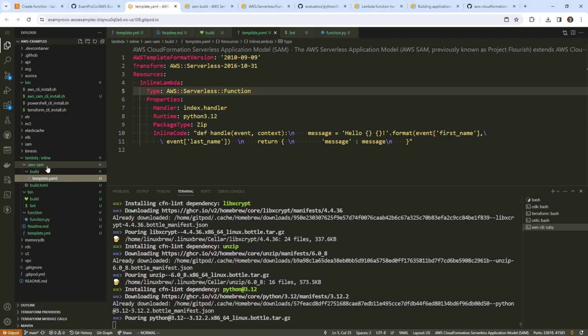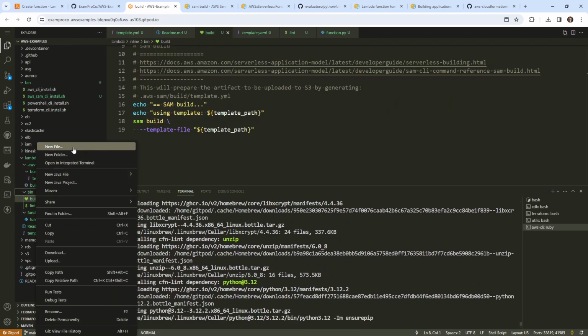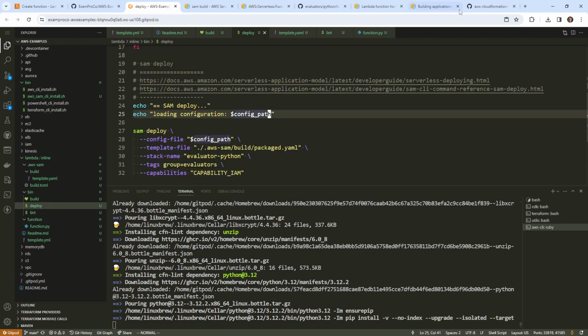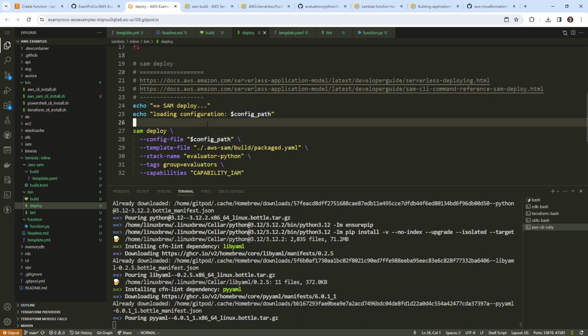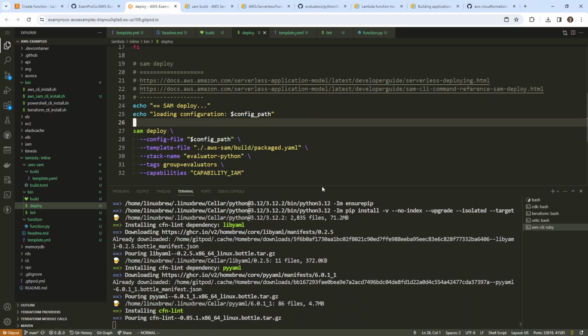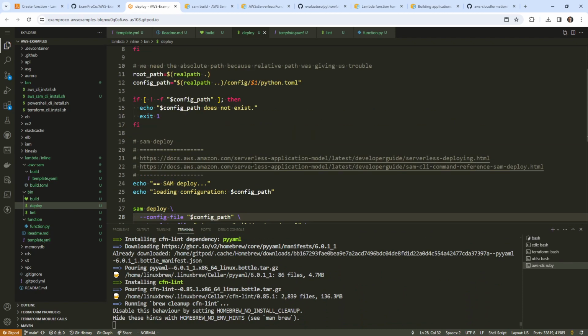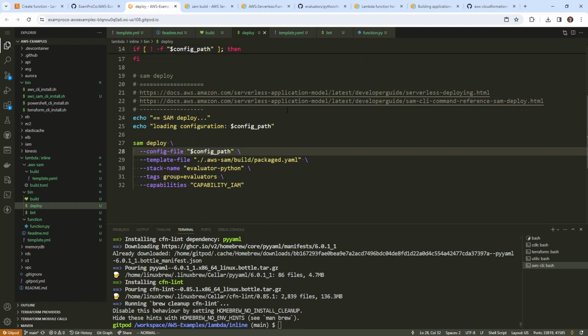So I'm going to go ahead and create a deploy script here. File, deploy, paste. If you're wondering what this project is, at one point I built out evaluators for code sandboxes. So if you ever use LeetCode and wonder how it executes the code, I did that using Lambda, which was pretty cool. But anyway, I have this one here, and it's a little bit more complex. I'm going to pare it down, and this is going to be just inline Lambda.